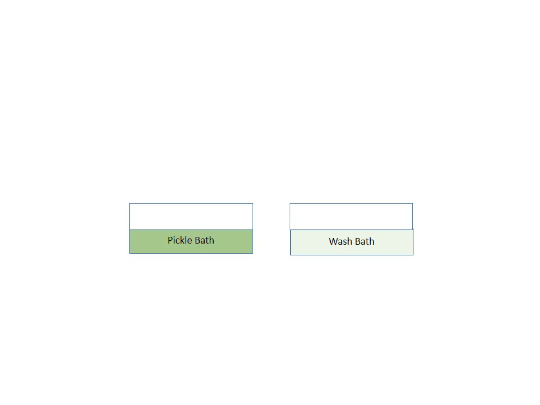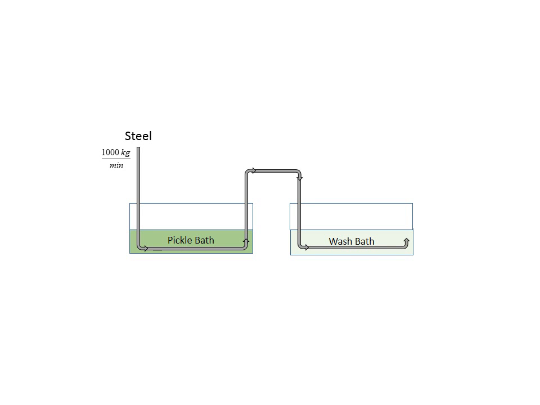Let's take a look at this example problem where we're going to treat metal using an acid bath, which is called a pickle bath, and the metal will then be washed. The way it works is the two baths will be present, one having an acid solution and the second one having a dilute aqueous solution as the wash bath. Steel, for instance, is rolled into the pickle bath where it gets treated with the acid chemical present there, after which it then goes through a wash bath where fresh water rinses it off and the steel is now passivated.